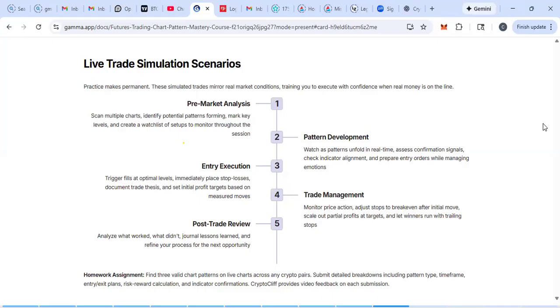All right. Second thing, pattern development. Research the pattern. Look at the pattern. Find the pattern. Entry execution. Now, this could be an alert set, or this could also be you getting into a live play. All right. Trade management. This is something that a lot of people struggle with. If you have a live trade in the market, you just can't set it and forget it. All right. Don't set it and forget it. I don't care if it's a swing trade, a day trade, and for God's sakes, never set and forget a scalp trade. Quickest way to liquidation. Always make sure you have trade management.